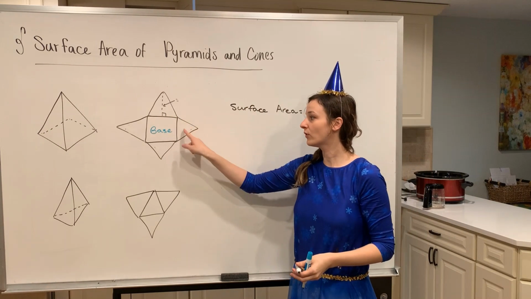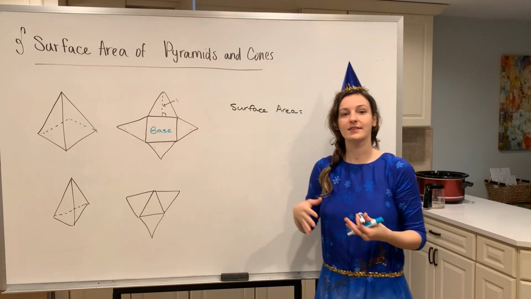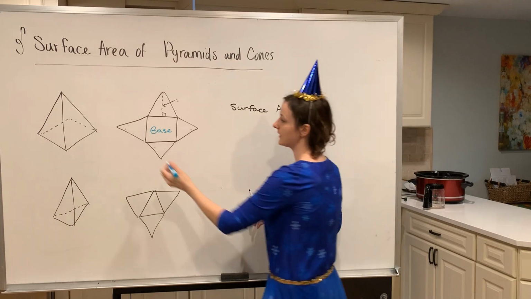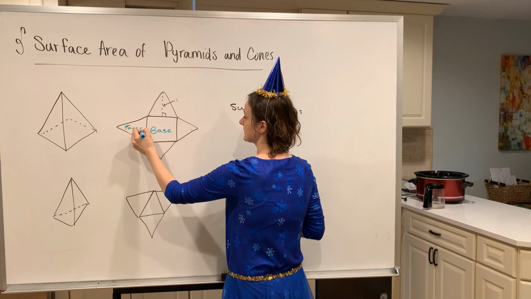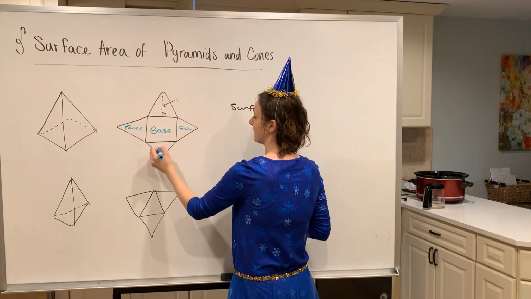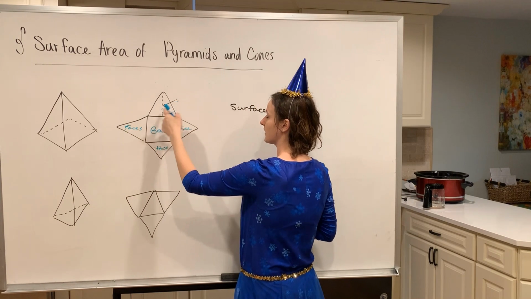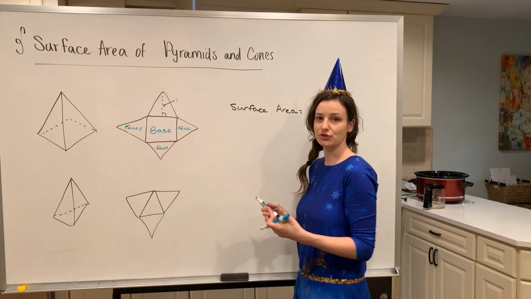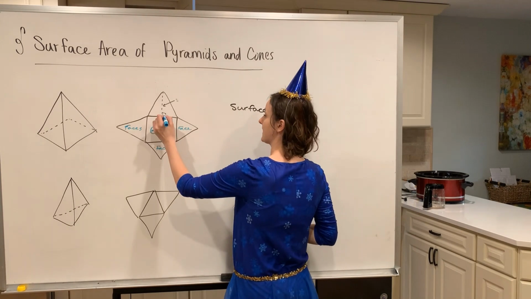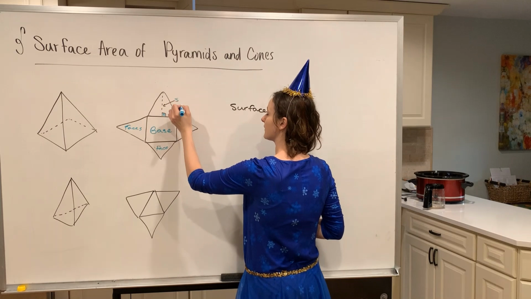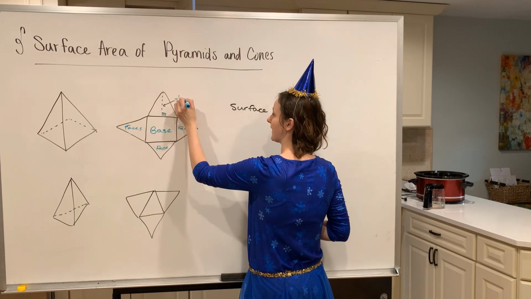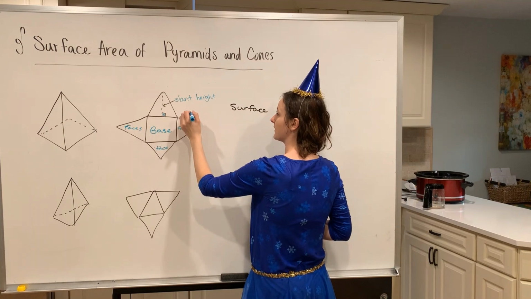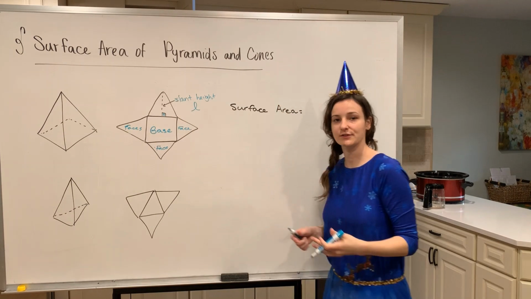Therefore, we will have four triangular faces that will fold up to converge and create our pyramid. So each of these are called faces. Face, face, face. And here is another face. But I want to highlight on this face that each of these triangles has a height and it's going to be the same. Okay? And this is referred to as the slant height of the pyramid. Okay? And usually it's with a cursive L.